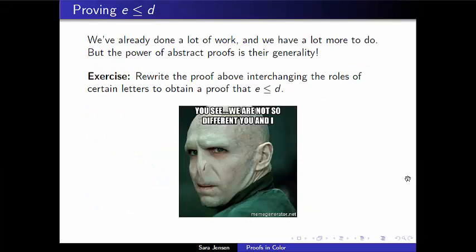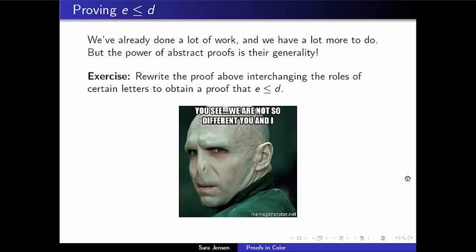Now, we're not yet done. We've only done half of what we set out to do. We proved that D was less than or equal to E. We have not yet shown that E is less than or equal to D, and we've already done a whole lot of work. So originally this lemma can seem super daunting. You might in your head even say, how on earth is this a lemma? I've already written 2 whole pages worth and I have 2 more pages yet to go. However, this is something that's beautiful about the power of writing proofs so abstractly with all letters.